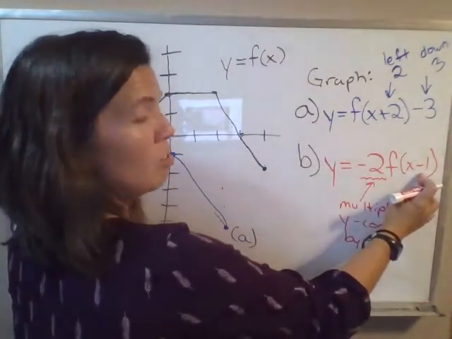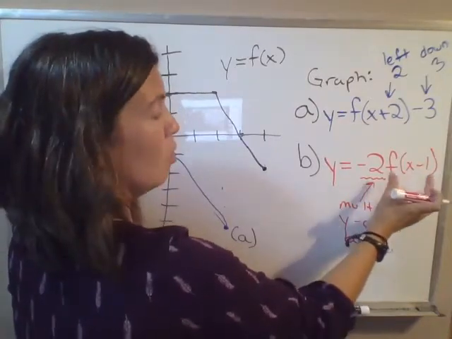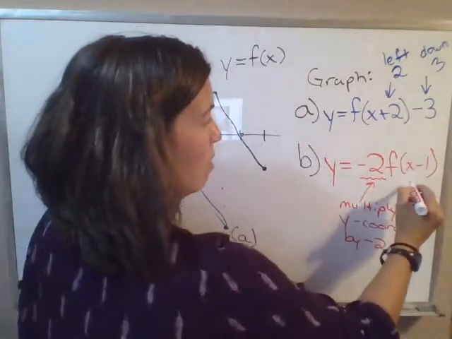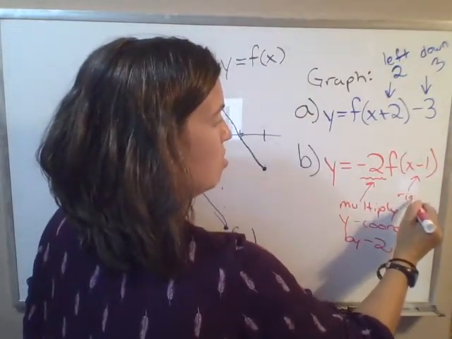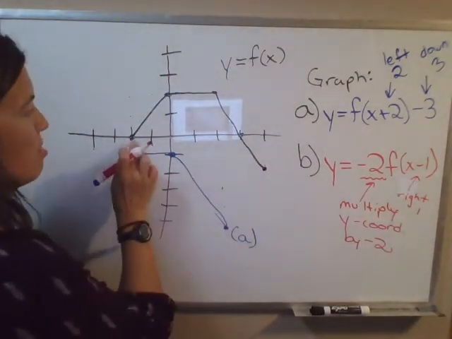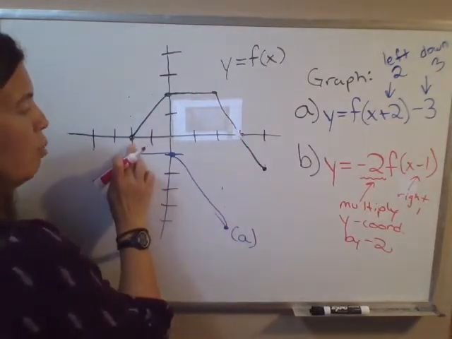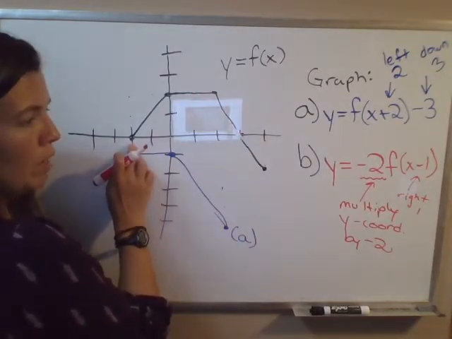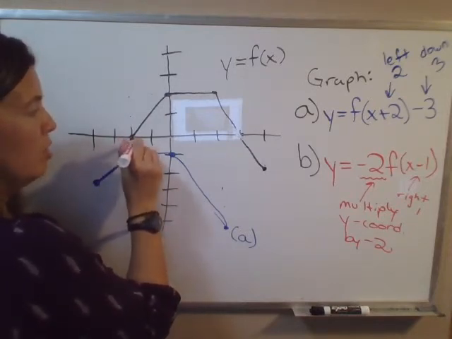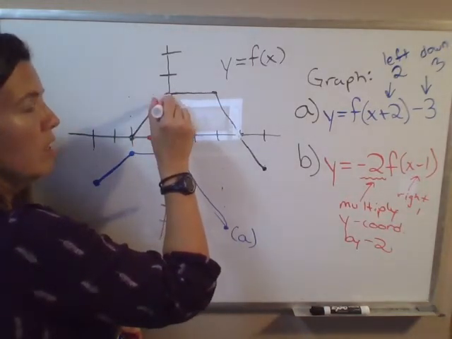Now also you have a minus 1 inside of the parentheses, so that's a horizontal shift because it's inside. Horizontal shifts do the opposite of what you think. So minus 1 is actually going to go forward 1, goes right 1. So this causes the graph to be shifted right 1. Okay, if we do that to the points, here's the starting graph in black. Oops, I erased part of it. Take this point right here. The y-coordinate is 0. So if I multiply by negative 2, it's still 0. And shift it right 1. So it lands here.